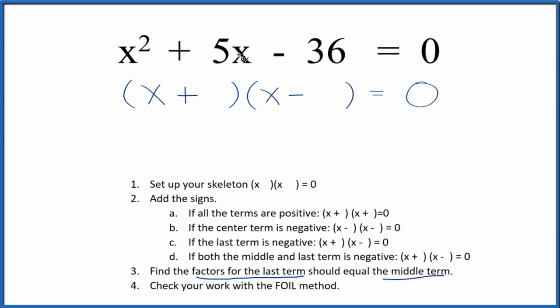So I think of factors of 36. So if I write the factors of 36, this is what I get. Each one of these would equal 36. It looks like 4 and 9. The difference between 4 and 9 is 5. So if I want a positive 5, let's put the 9 here and the 4 here, because 9 and minus 4 would give us the 5.